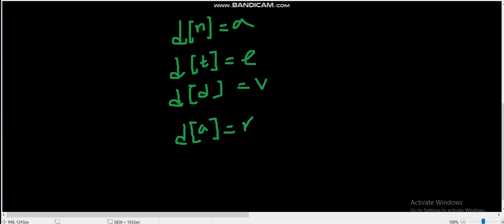But here is the catch: when we are converting d of a to r, we have to check the other d values as well. Let's say d of ch is already a. So we have to change d of ch to r as well.